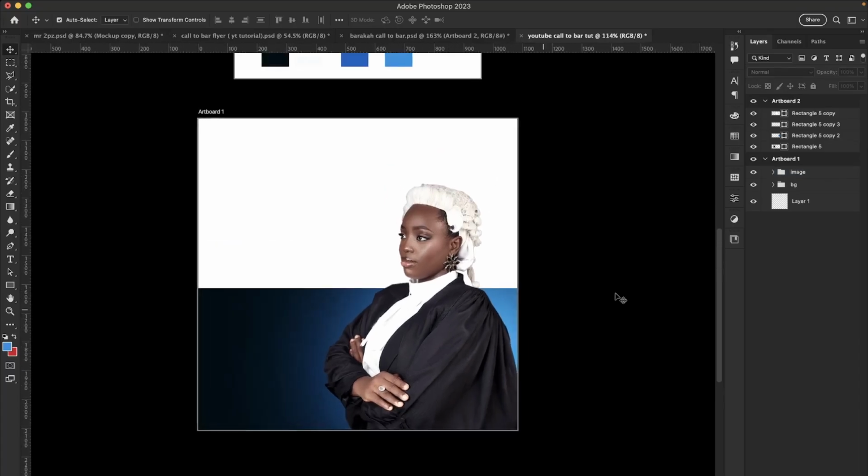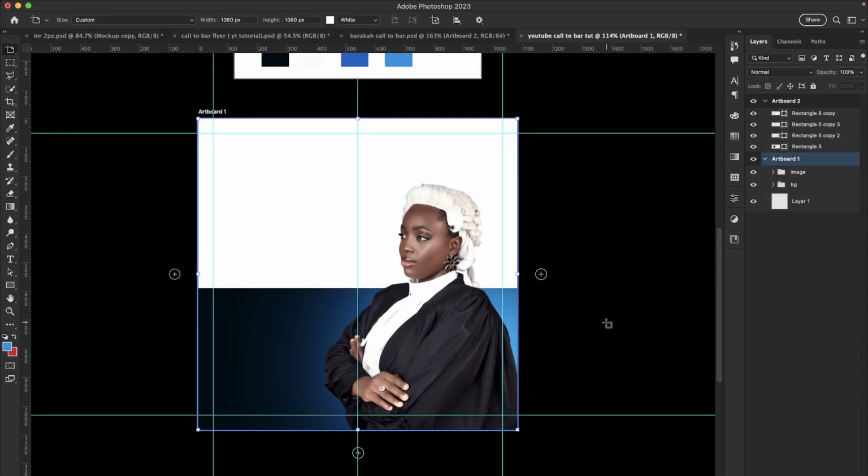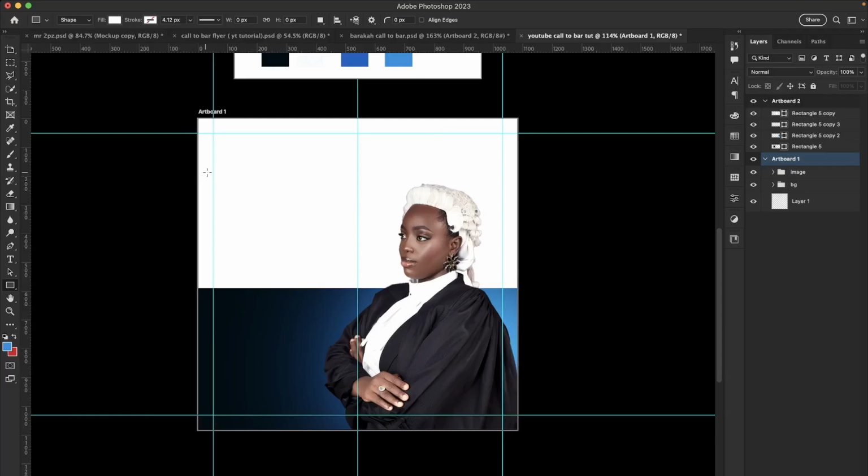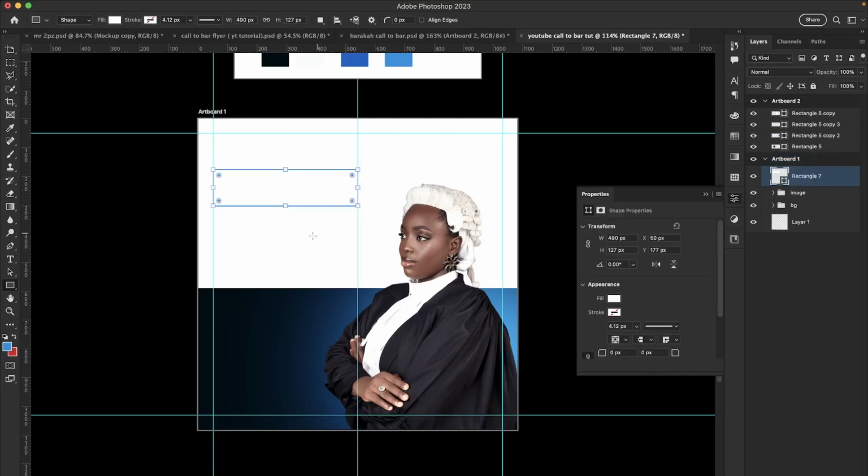Now what we're going to do next is to create a rectangle, so we can write whatever it is we're going to write. To create a rectangle, just come to the rectangle tool here, or use U on your keyboard. So we just create a rectangle here, right? We're here. So this is good.